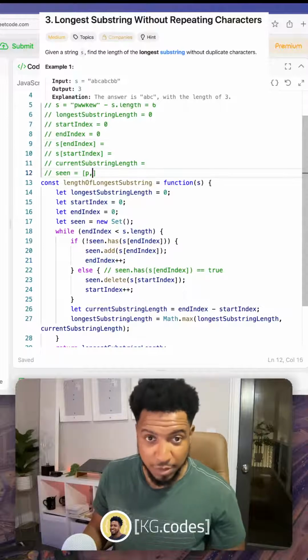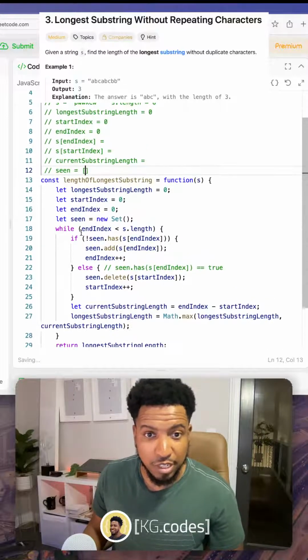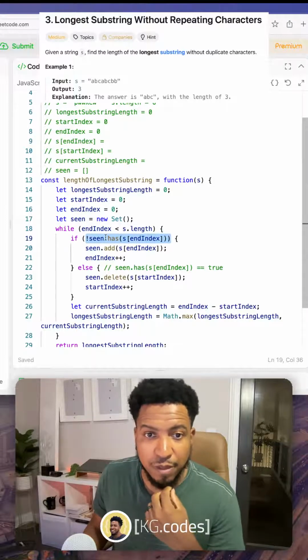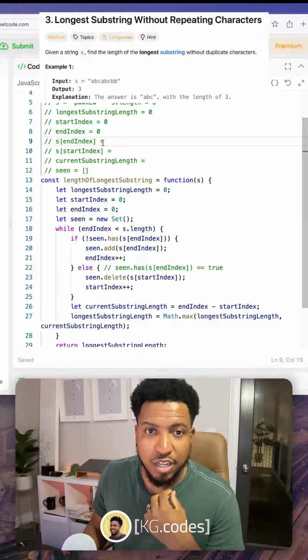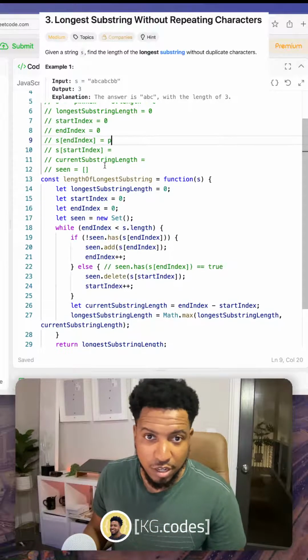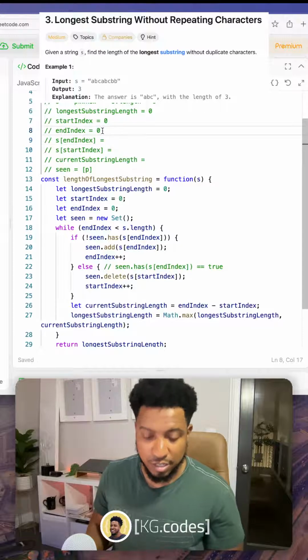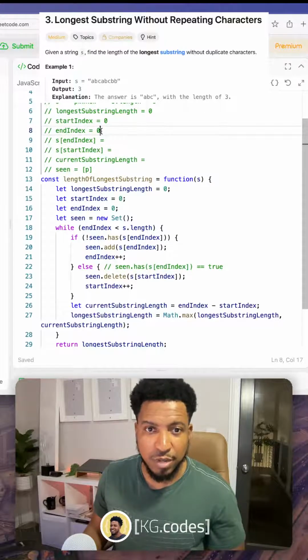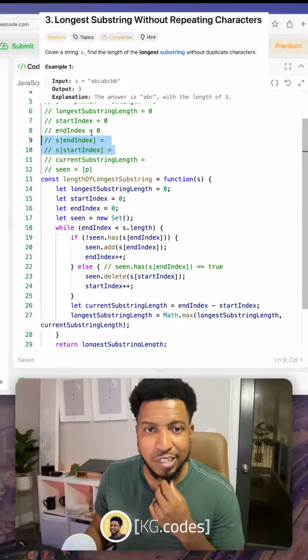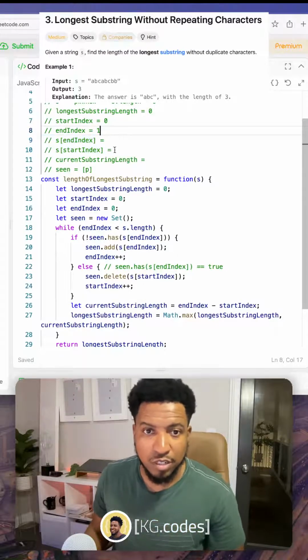See, this is what messed me up last time, trying to skip stuff. So I gotta go through it line by line. So I'm gonna start here. Index equals P. We haven't seen it yet. We're gonna add P in here. Then we're gonna increment. So this is 1. And so then I'm gonna calculate my longest substring, which will give me 1.